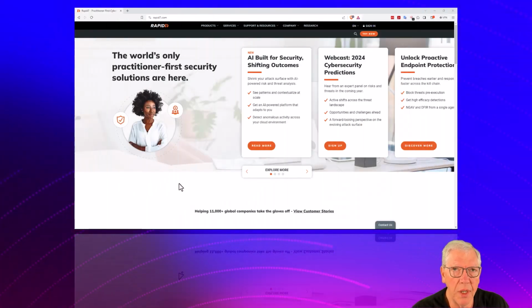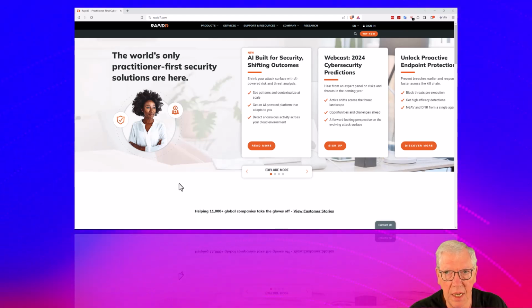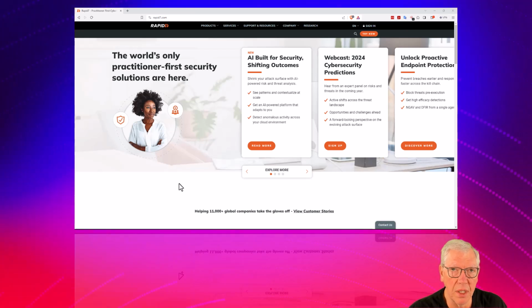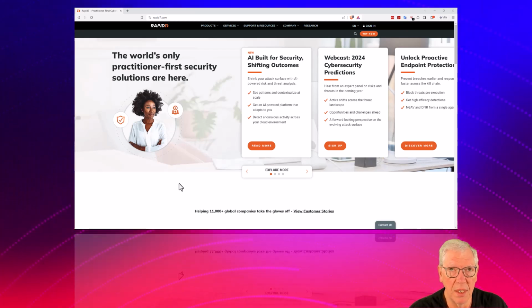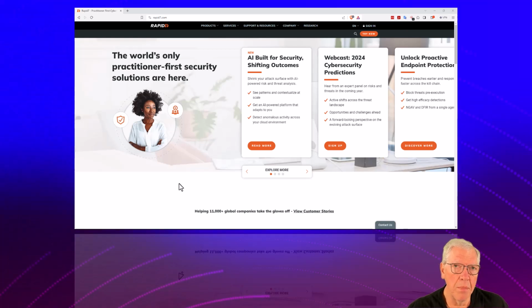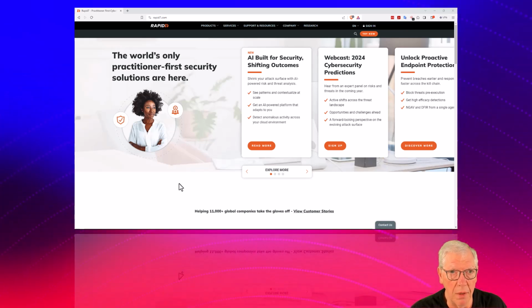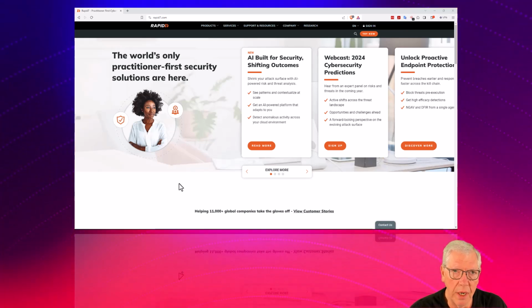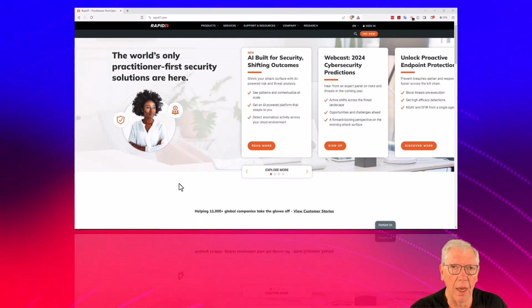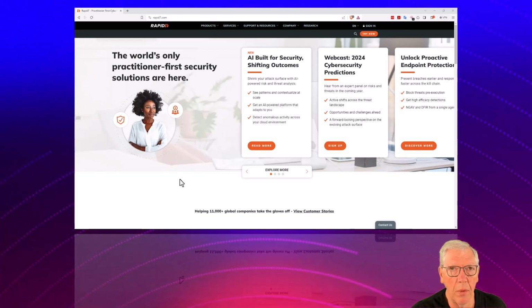Well, in previous movies, I have talked to you, I think, about a company called Rapid7, and I really like these guys. They are the ones that built Metasploit, and they're also responsible for Metasploitable 2. After having used this tool for quite a while now, I have realized the sensibility and the wisdom that these people had. So they created Metasploit, and it's not the easiest tool in the world to learn. It's very, very powerful. But in addition to that, they created Metasploitable 2 so that you can have something to practice against. So that's why we want to learn Metasploit.